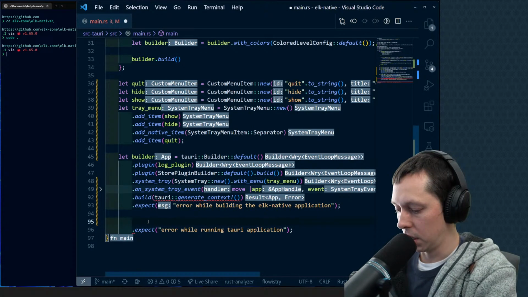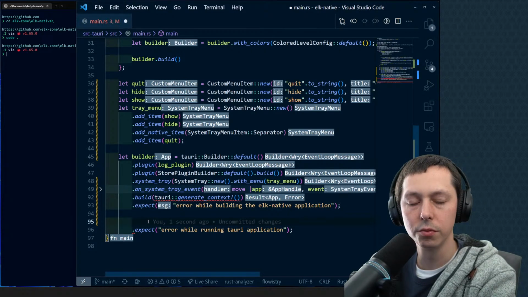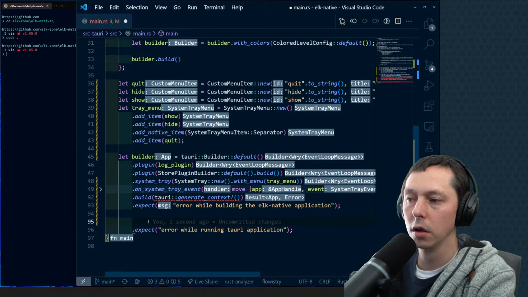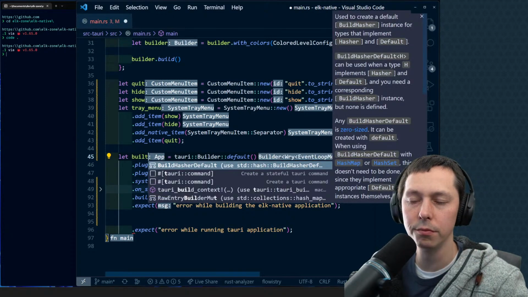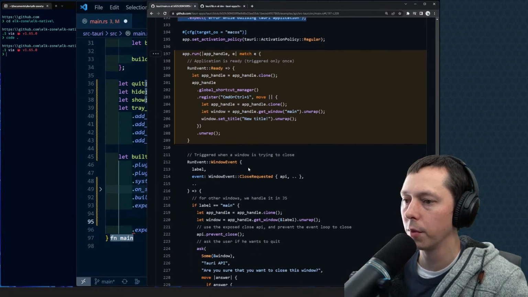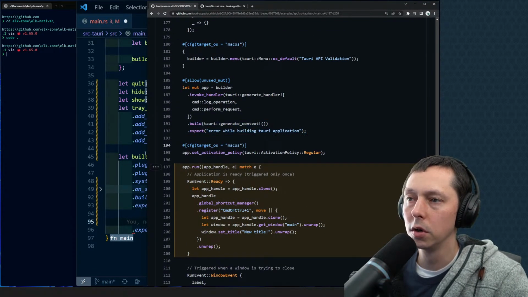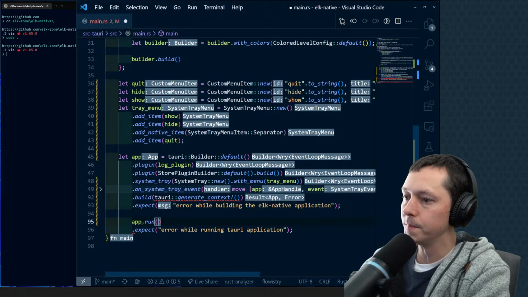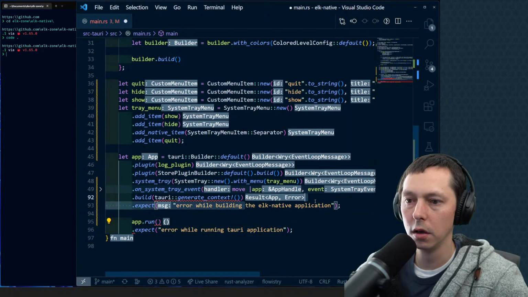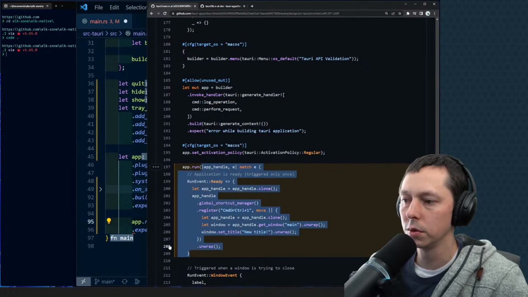So now we can say, I think we could probably just return this directly. Maybe we say let built. And I don't think we need to do mute. I suspect there's other things going on that require it, but Rust is going to help us out with that, I believe. So maybe we just call this app actually. And then we can do app.run. And we'll swap this out to make that error a little bit more valuable. And I think we essentially want to do this.